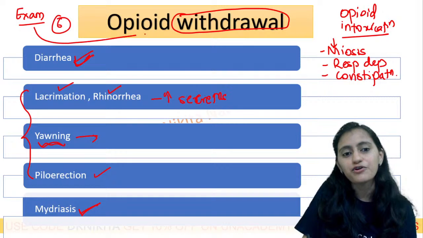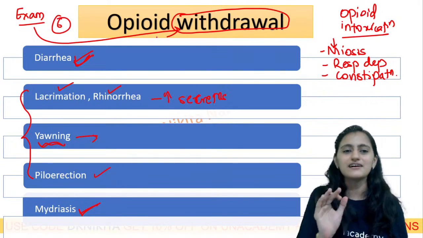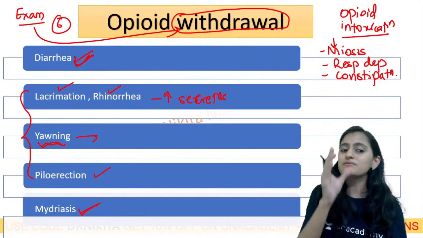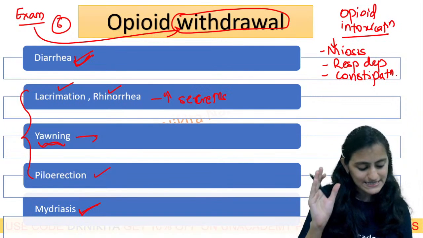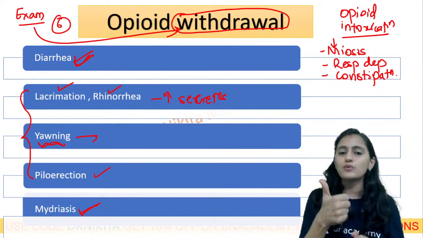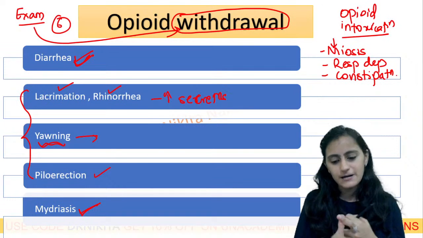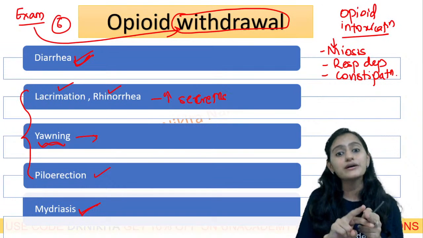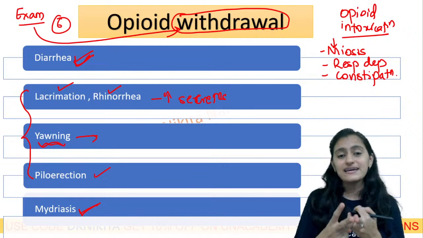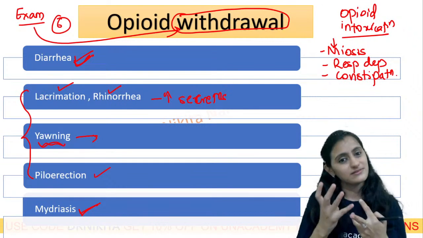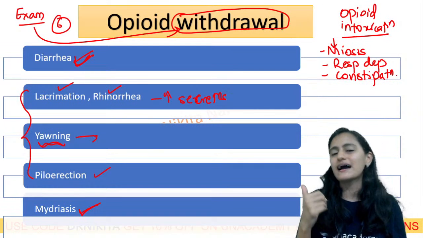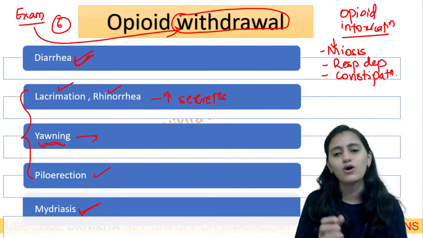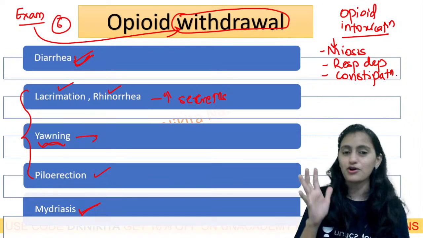So you want to withdraw from the exam hall. You feel like running away from the exam hall. So remember, these are all the features of opioid withdrawal, not opioid intoxication, right? So what are the features? Pet mein gurgur, diarrhea, mydriasis, piloerection, and you start crying, lacrimation, running nose, rhinorrhea, and you feel like sleeping and yawning, and you feel like withdrawing from the exam hall. So these are opioid withdrawal symptoms.